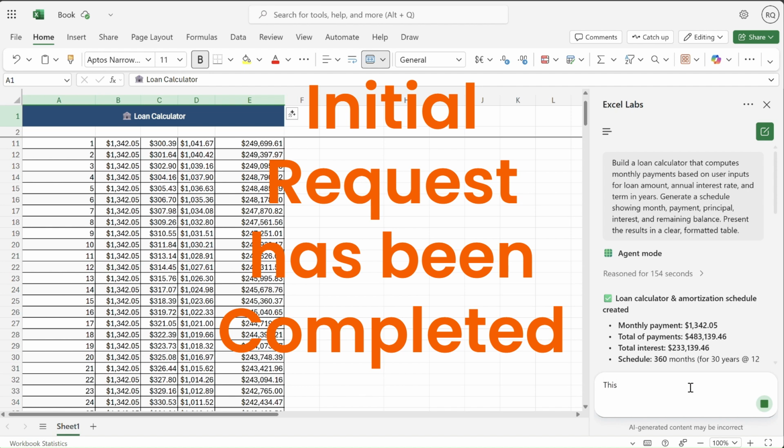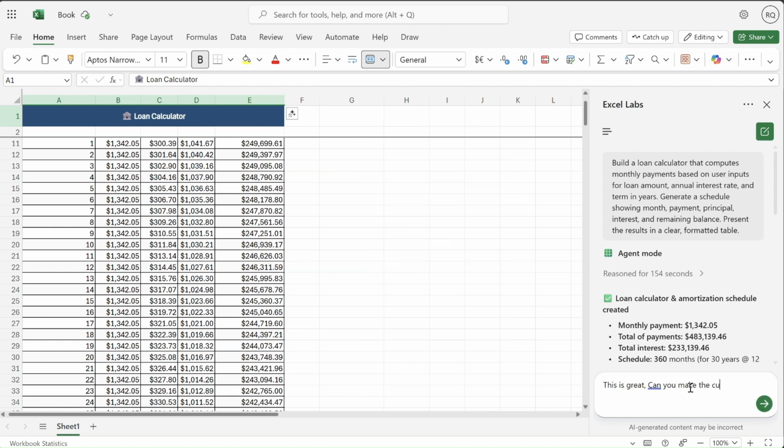So we've now finished the initial model that I've asked it to do. It's created a calculator for me. Not quite what I want. I would also like it in English. I should have probably been clearer when I told it, so I'm going to ask it to make the currency into British pounds. The next thing I think that I want to do is also add the ability for the user to make overpayments to the loan and see how the agent goes about adding those kinds of sections and tasks to the model. So we'll ask it to do that now and we'll see what it comes up with. Let's watch and see.